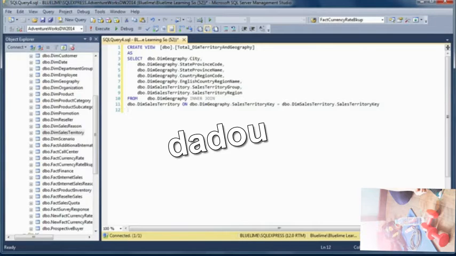So these two tables are dimension tables. To create a view, you basically start with the words create view. DBO is the name of the schema, and you've got this DBO prefix next to the table names. So the schema is DBO, and this is how you create a view. You give the view a name. So I've given it total underscore dim territory and geography.